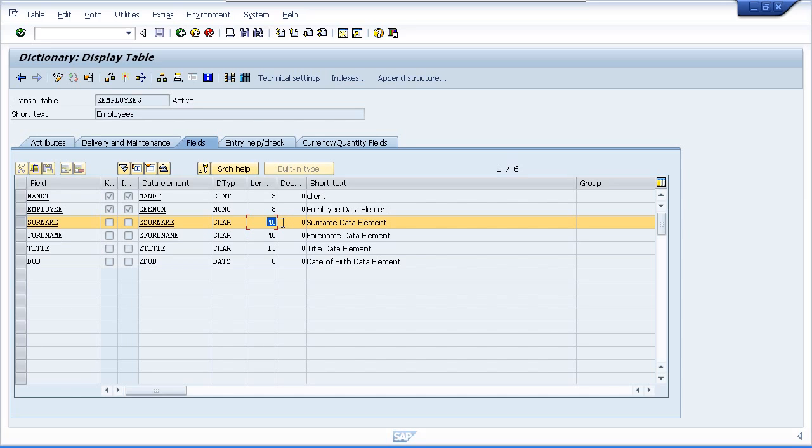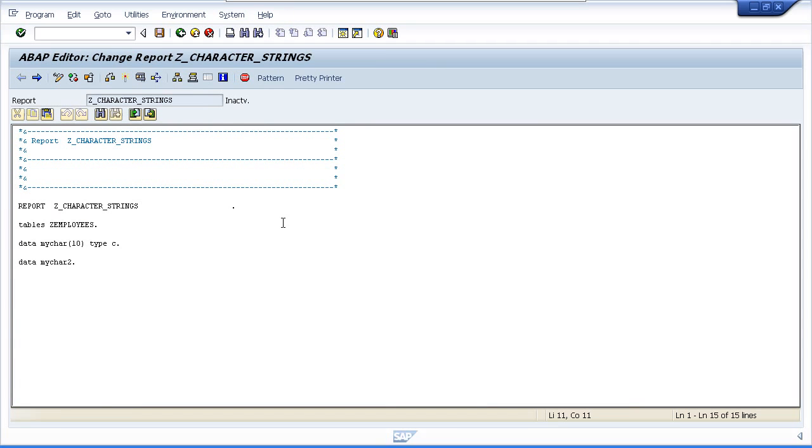Well, we can replicate that declaration within our ABAP program. So I'll step back, and here instead of mycar2, I can create a field called Z surname with a length of 40 and a type C. And that has exactly the same effect.